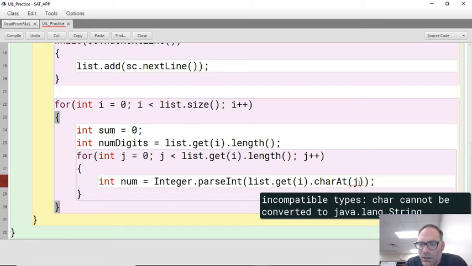Uh-oh. So a char cannot be converted to java.lang.String. So how do we get through that? Char at j. I know there's an easy way of doing it.